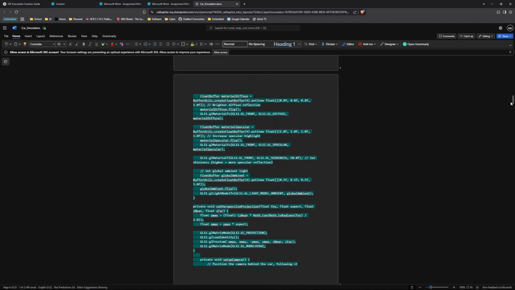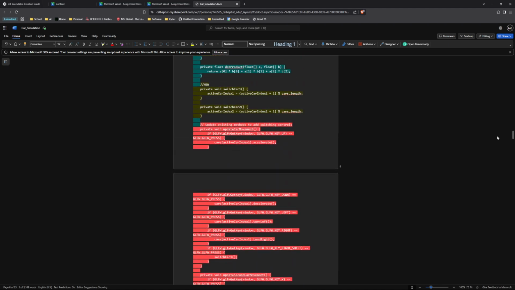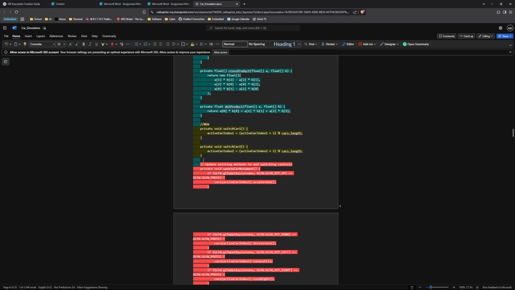And if we scroll down, we find Tino's code here, but here we find this new implementation that I did, which allows you to switch cars more effectively in the split screen mode.